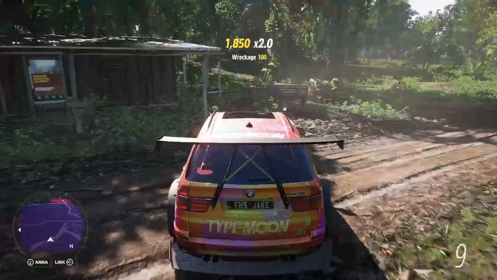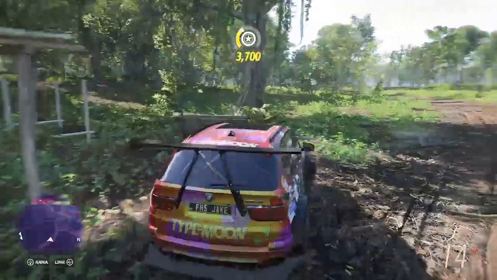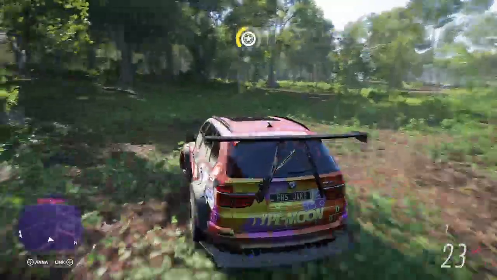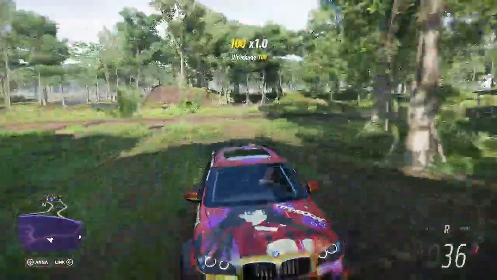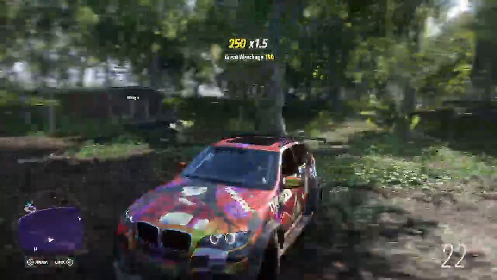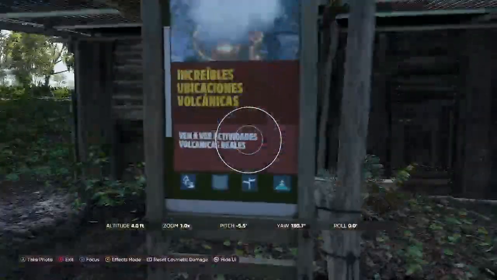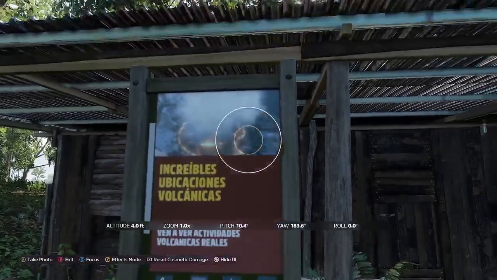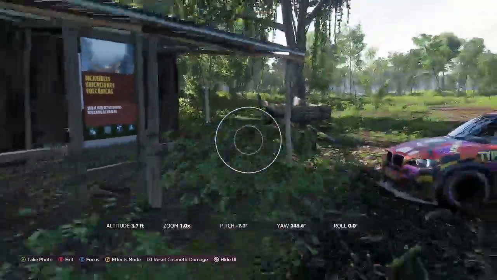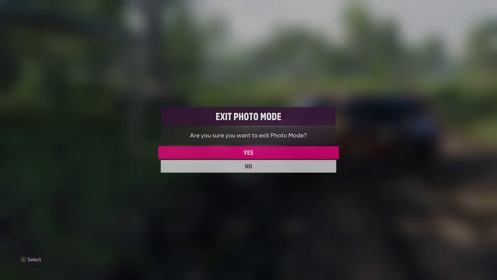It's just a pump house or a tourist shack. Right, let me just go back and read that sign. I want to see what it says. Incredible. Oh yeah, it's a tourist shack. It's an info shed for the volcano.